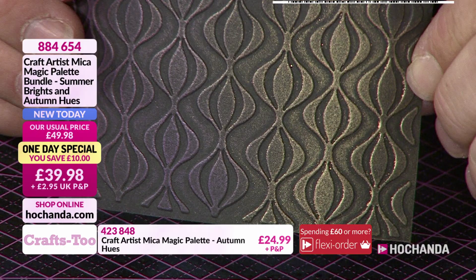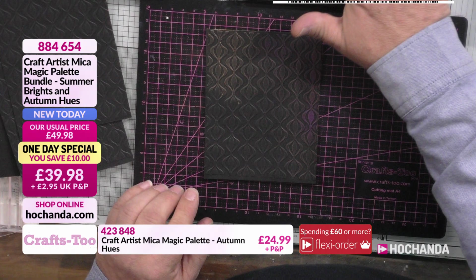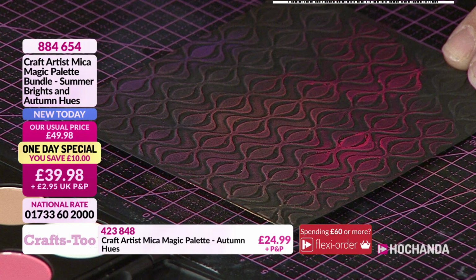What I can do is, and this is one I love, I can now go in and say, that's great because I like gold, but I might want some red. So I'll add some red. Let's have a little bit of red working in there. But I'd like some beige. If you notice, I'm not changing fingers. You're using the same finger, but why is it not mixing the colours? Because it doesn't. Don't ask me why, because it should, but it doesn't.